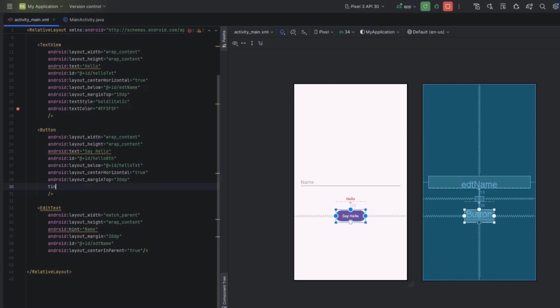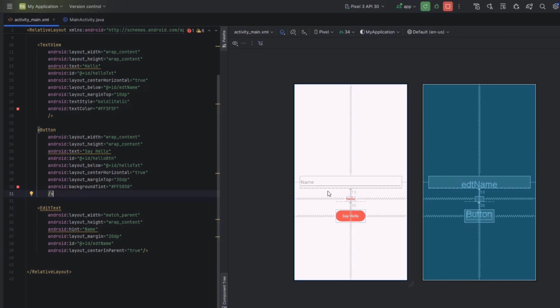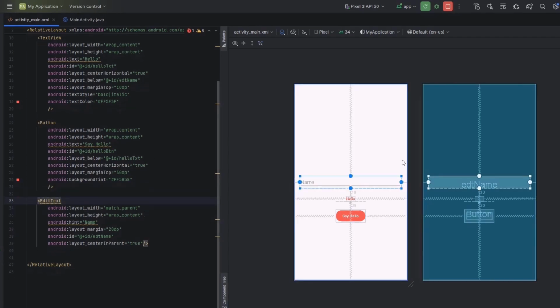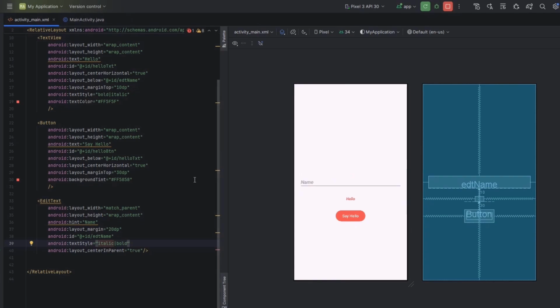It's going to be background tint, and that should change it. So let me have the whole application UI in this color, and you can also have hint colors and everything. For example, if you wanted, you can say style writing EditText. So you can have all of these options available in your TextView.